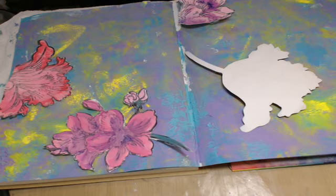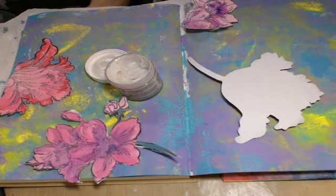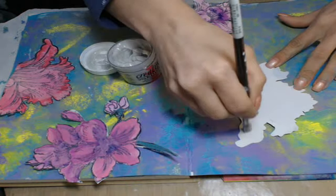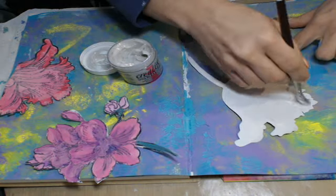I'm just going to use a small one. This is a shimmery one, which is okay. It's fine. It's not a big deal. We won't really see it because we're just doing the back. So you can use Mod Podge or something like that. Okay, no worries.